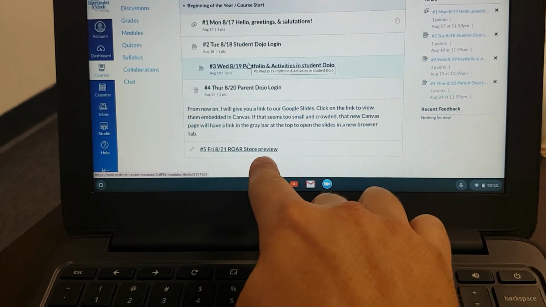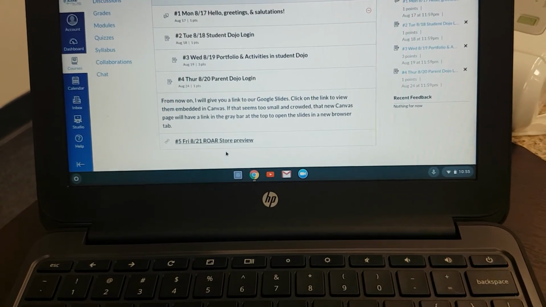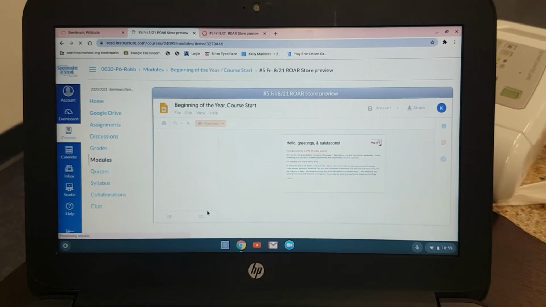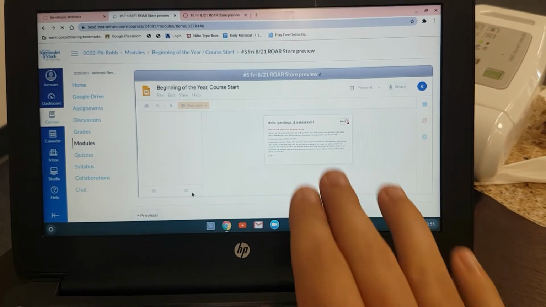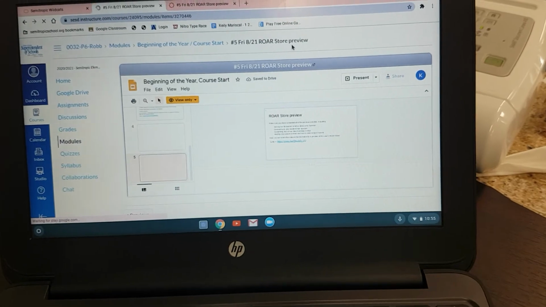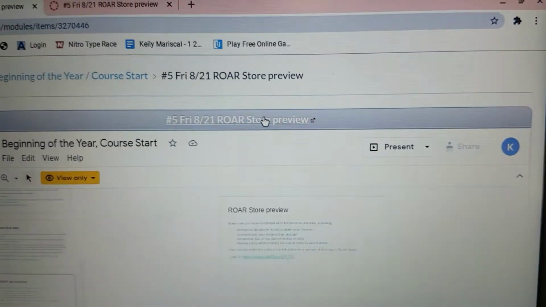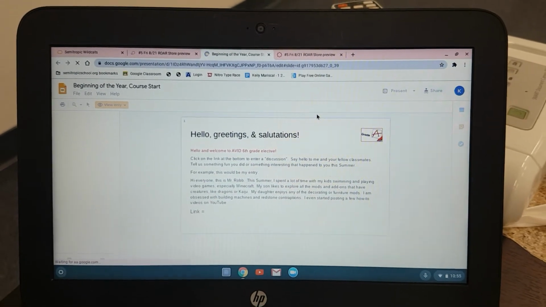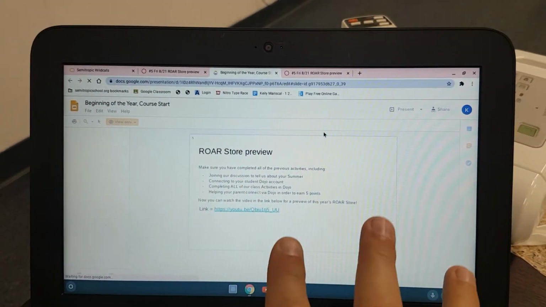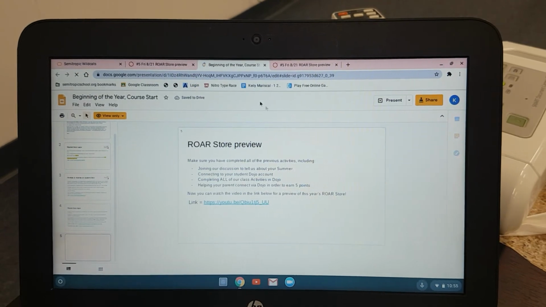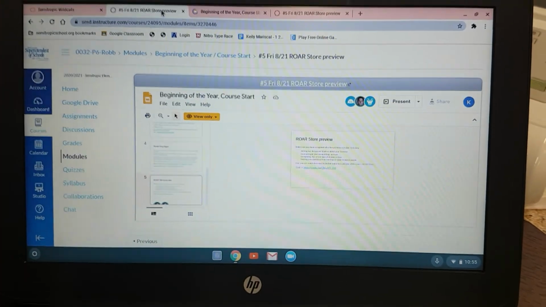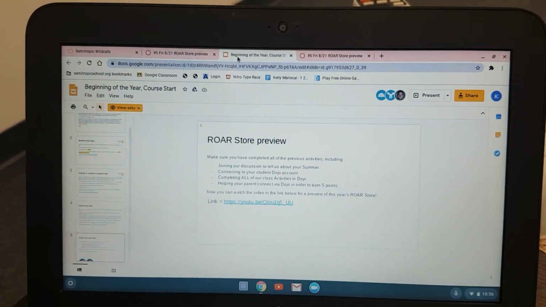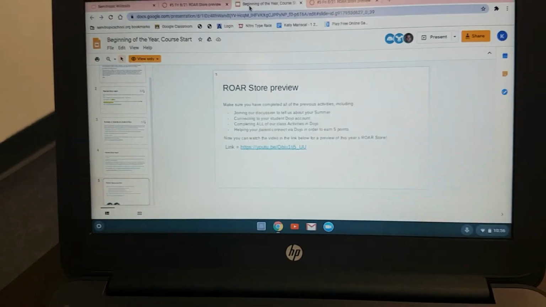Students will see that link on their side, and when they click on it, it will take them to it or open a new tab if that's what you have chosen. And if they don't like this view where it's embedded, they can always click on the link up in the gray tab and it will open that specific program or app. For example, Google Slides will open to see the slides. So you can either see them embedded in Canvas or you can actually see them in Google Apps, in the Google Slides.